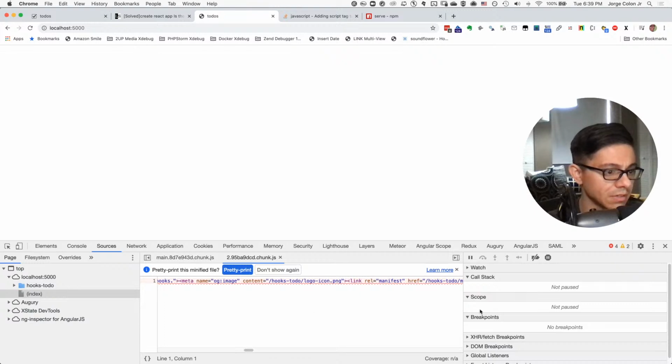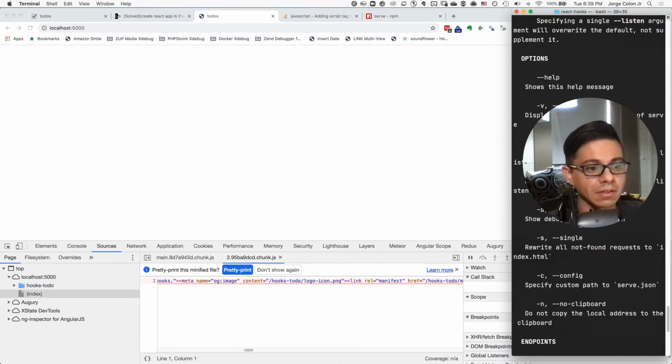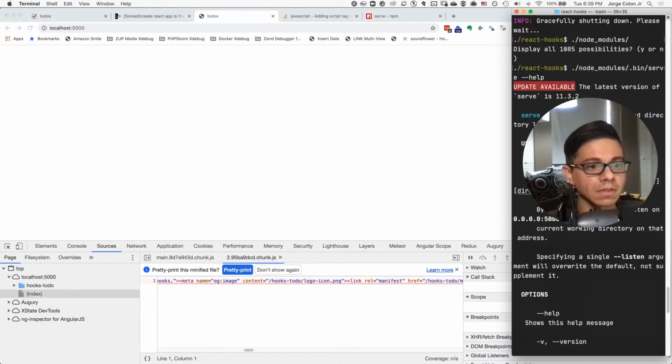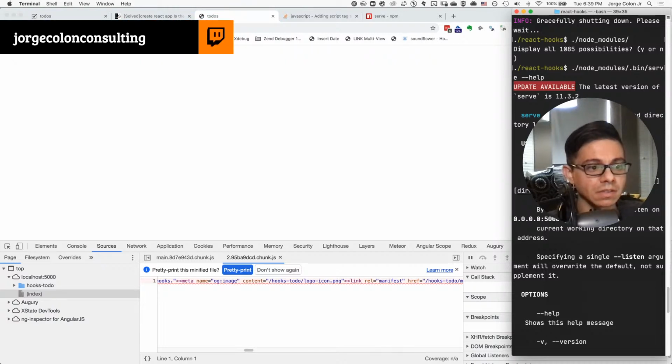You know, that sounds like it's it. Static file serving and directory listing. By default, serve will listen on 5000 and serve the current working directory on that address.